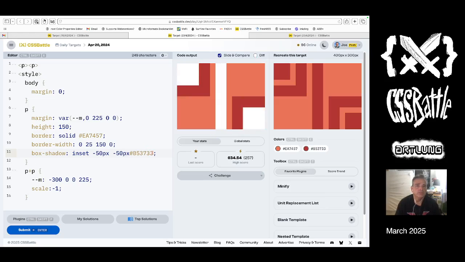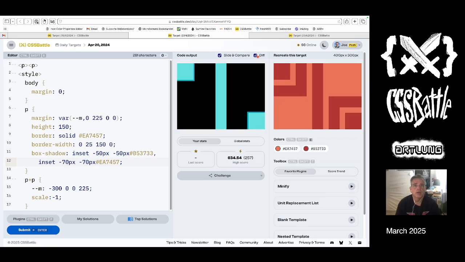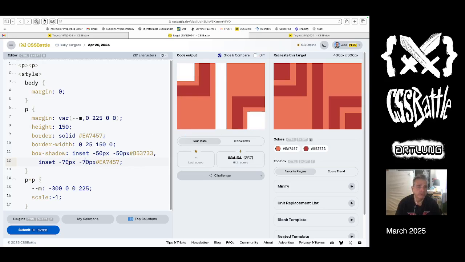And then if we do another one, inset, and then we do the orange color. Okay. And that number has to be bigger, doesn't it? By another 20 probably. 25. So 75, 75, 75, 75.